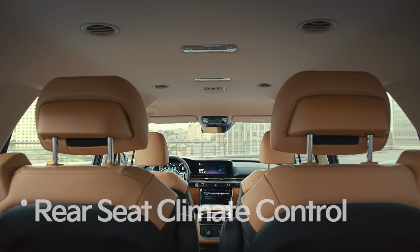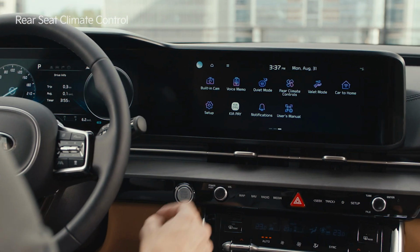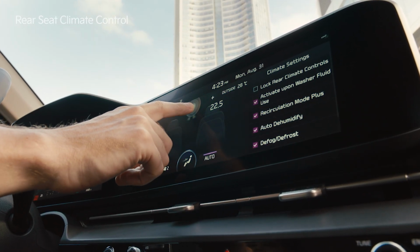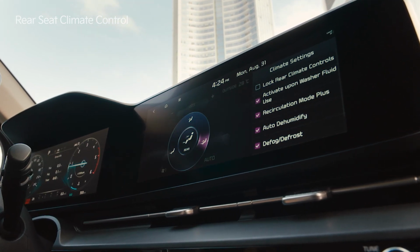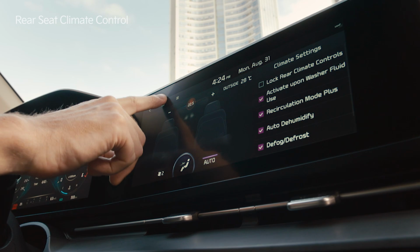The rear seat climate control can also be adjusted from the driver's seat. On the infotainment system screen, tap the rear climate controls icon to activate the function. By moving the temperature bar on the screen, you can adjust the temperature and control the airflow direction and fan speed with precision. Temperature, airflow direction, and fan speed can also be set automatically by pressing the Auto button.